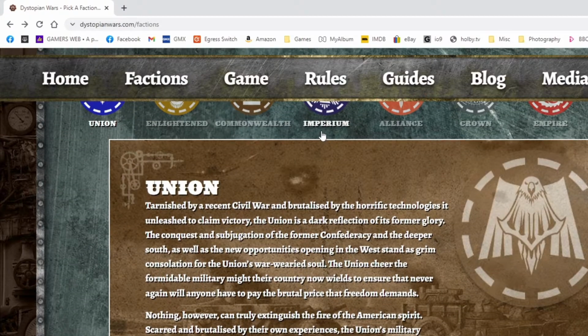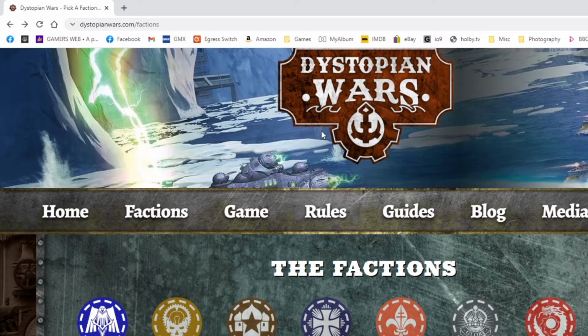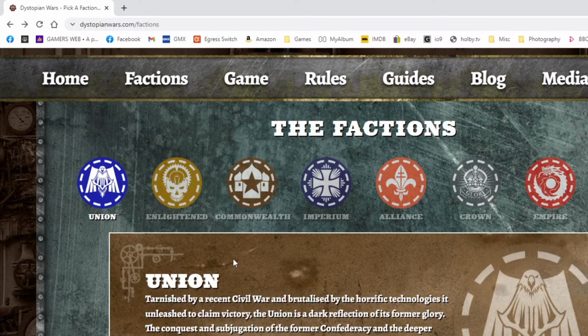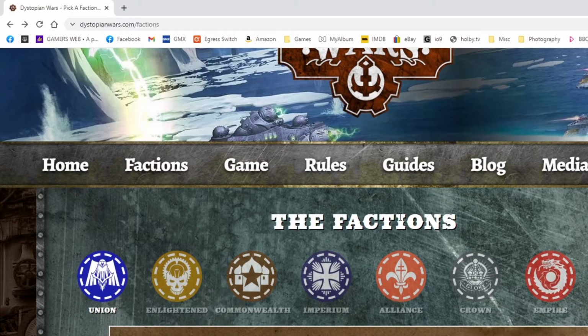Okay, and as I pointed out in my review of the Konig Battlefleet, if you do come to the factions and you click on your faction, if you go back, it automatically defaults to Union, so remember that. Okay, so what we need to do now to actually get the best of it, I've got the Konig Battlefleet. I'm going to implement that into my army, so my battle force.